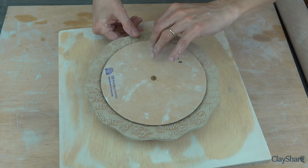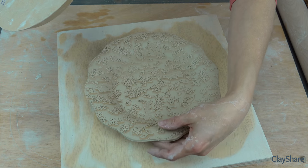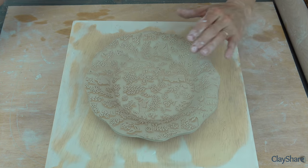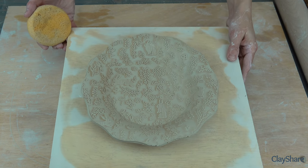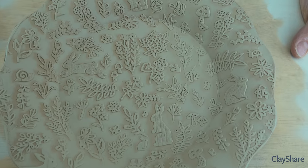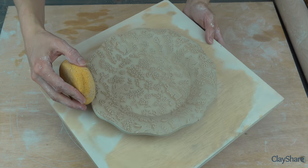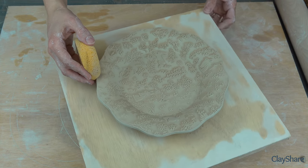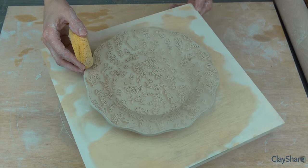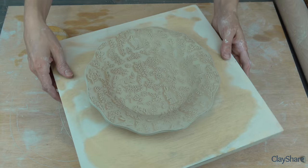Pop this out. Now, if you go to pull it out and it's fighting you and it doesn't want to come out, then it's not ready. It needs to sit a little longer. So just leave it alone, flip it back over, and you can work on it later. Oh my gosh, bunny plate, so cute. So I'm just gonna go ahead and finish this rim. This is all I do for my rims, is I just take a sponge and I let it roll around it and it's smooth. That's it, it's done, that's all.